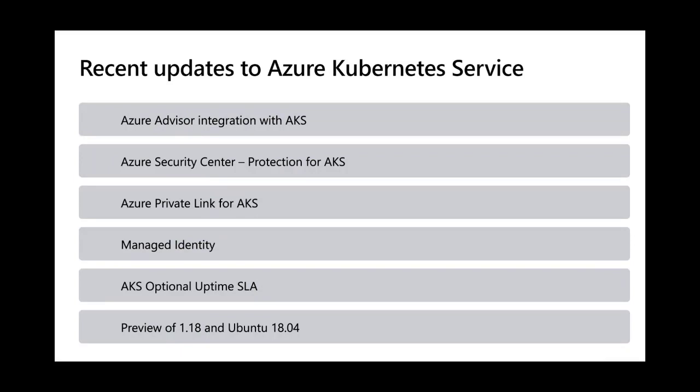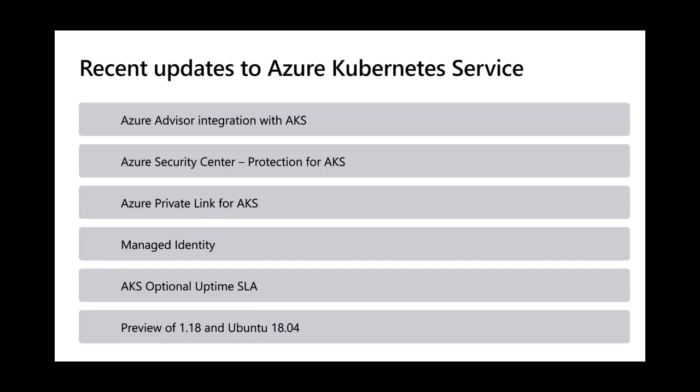So Azure Advisor, which is, I guess, the recommendation engine that sits inside Azure. If you've seen on the portal where it's making recommendations, it might be around security, it might be around cost savings, all those kind of things. Now it understands and integrates really well with AKS. It understands Kubernetes-based workloads and will make recommendations based on that.